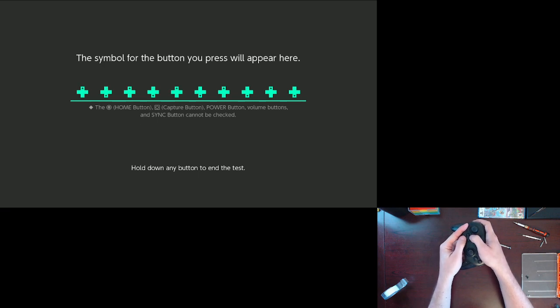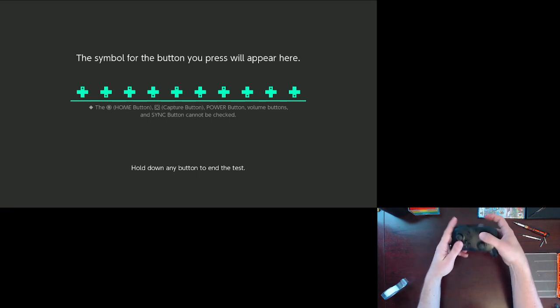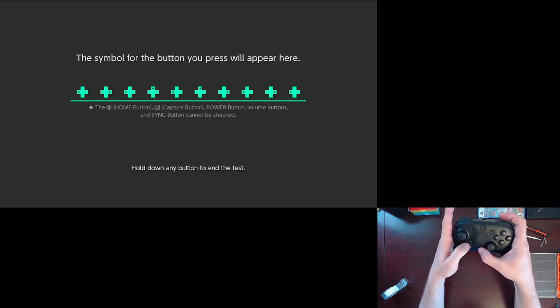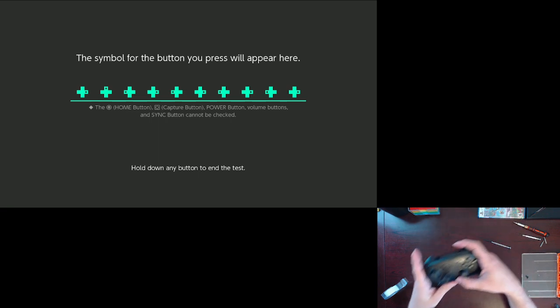I'm still picking up a little bit, but it's way less. Picked up one or two. Still picking up a few. Let's try left and right. I'm not happy about that. I think I'll take it open. I'll open it back up, put a little bit more on there. Yeah, let's open it back up.